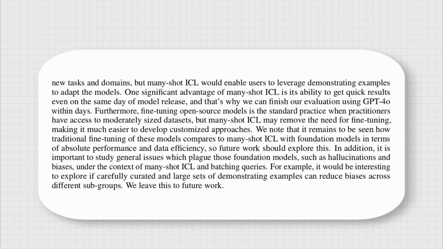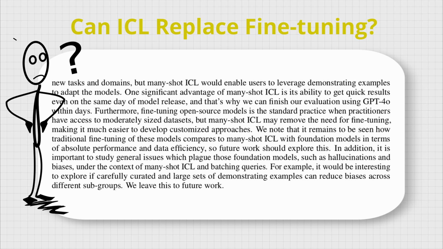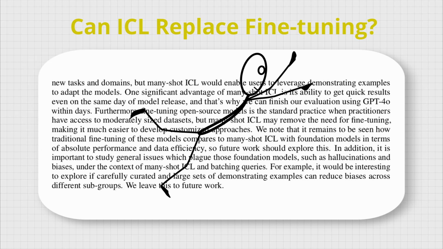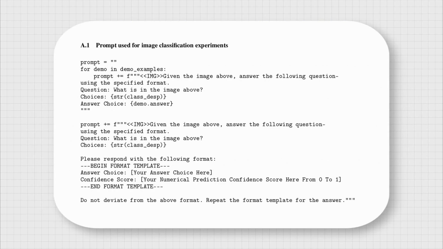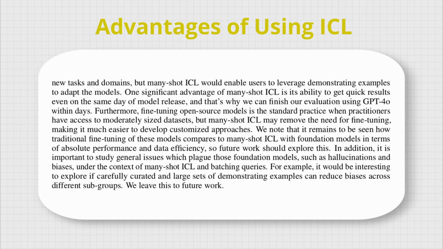Moving forward, this begs the question of, do we need to constantly fine-tune old models now that we have these long context sizes and such proven high performances even with multimodality? Couldn't in-context learning be just the next big thing, as everyone can carry out these on the fly, incorporating them in carefully designed prompt formats? Feel free to pause the video to read these sample prompts from the paper on image classification for many-shot and batching ICL. As you can see, there are some advantages of incorporating ICL into AI-based projects.